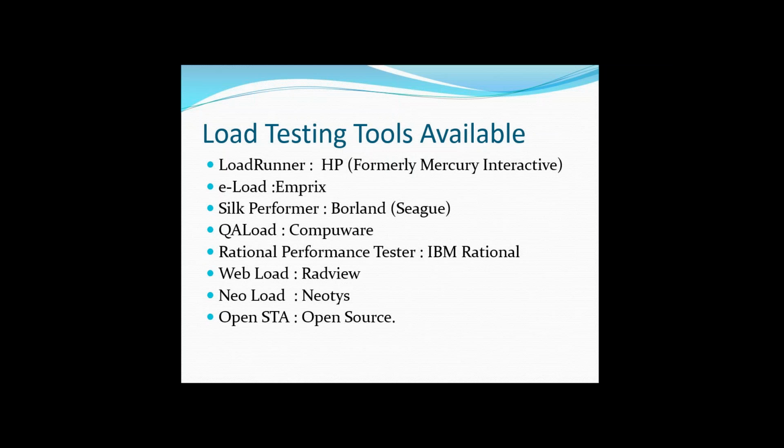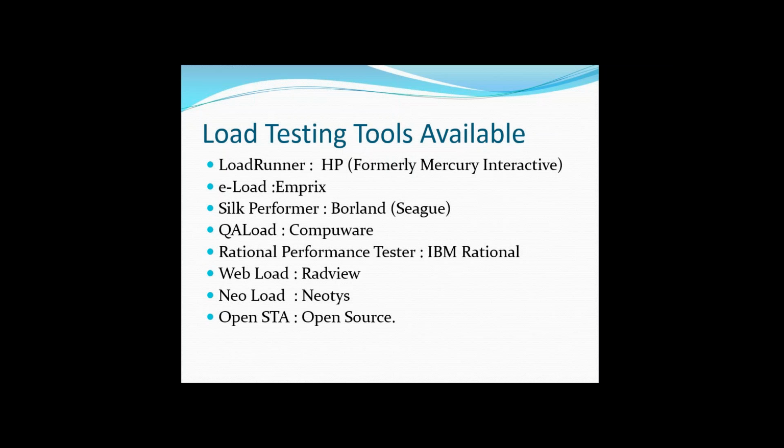Okay, coming to the load testing tools that are available in the market, we have a lot of non-functional performance testing tools available. One of the main tools is LoadRunner. 85% of the market is occupied by HP LoadRunner. Prior to HP, it was formerly with Mercury Interactive, and we have another tool from IBM which is Rational Performance Tester.